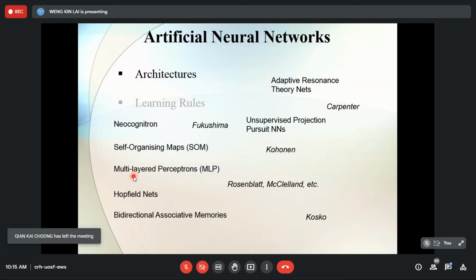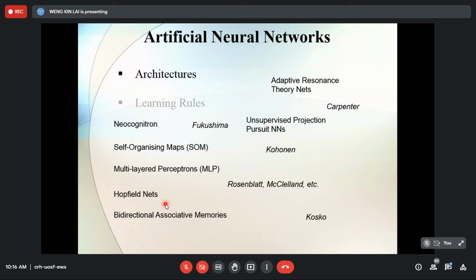Then, of course, you have your very famous, as in every time you look at neural networks, you can't run away from the multi-layer perceptron, or MLP for short. And that was proposed by the group of Rosenblatt and McClelland. Again, many, many years ago, I think probably in the 90s. Then we also spent some time to look at one example of the recurrent nets, which is the Hopfield nets. As the name suggests, this was proposed by Professor John Hopfield. As you see later on, he plays a major role in actually reviving the field of neural networks.